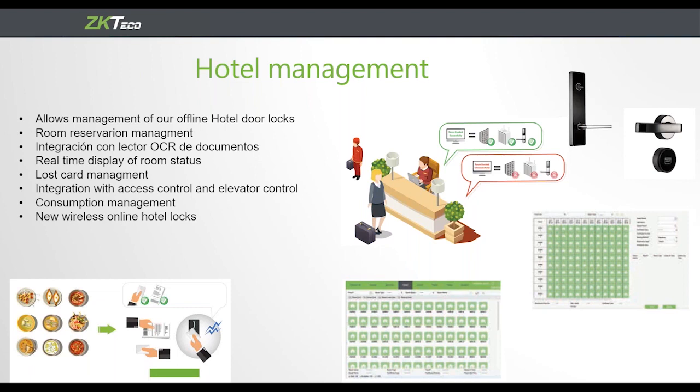And this is new. We are going to release in the next weeks a new hotel lock system that will be online and wireless. This will give us some new functions that we don't have in the offline system. In that case, we can make some remote openings, and we can also check the online status of each of the door locks.